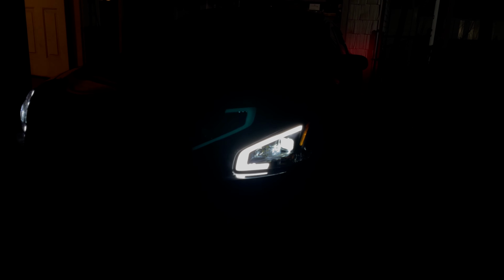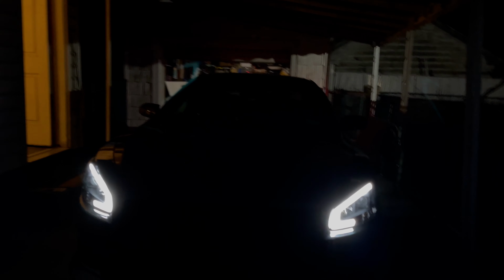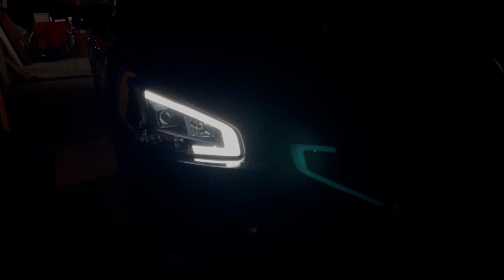2 seconds later. All right, guys, I just finished, but it's dark because I just want to show you how the lights look. But here's the C light and the low beams. This is just the C light. It looks amazing.